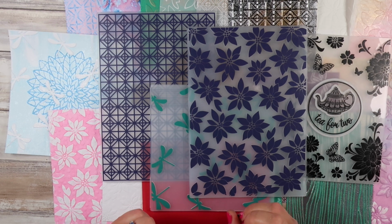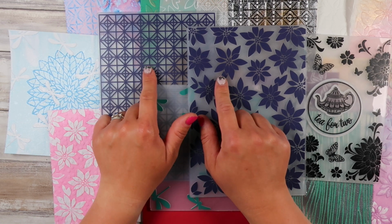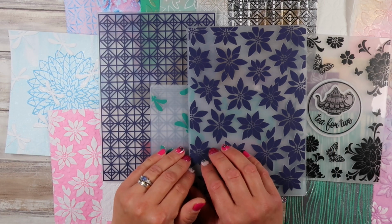But tonight's video, again, is going to be using embossing folders. I'm primarily focusing on these 2 embossing folders. And these are all the techniques that are going to be shown to you in just a minute.